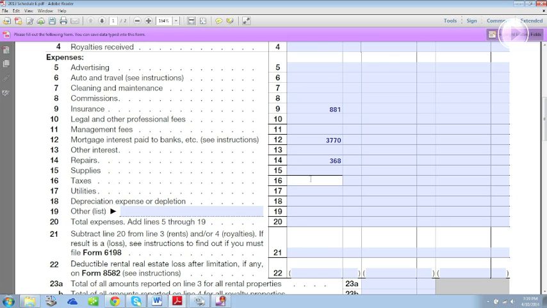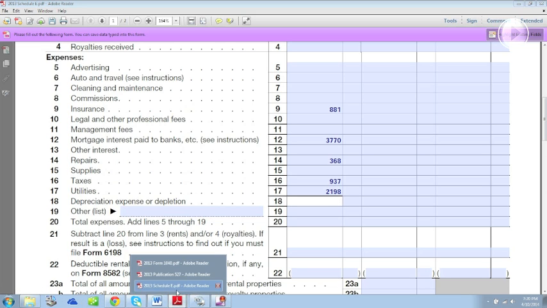So we also have real estate taxes of $937. We have utilities of $2,198. Then we get to depreciation, which is kind of a tricky one. You can depreciate your house that you're renting out. You can depreciate the equipment that you purchased for the house, rental appliances, improvements to the house. He's only depreciating the house right now. He paid $81,950. It was a good deal on a small house, and he can depreciate that $81,950 house over 27.5 years.